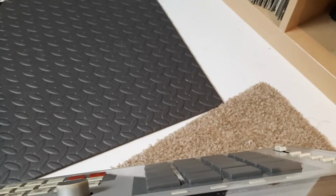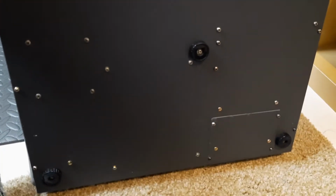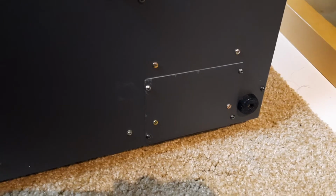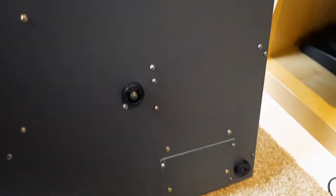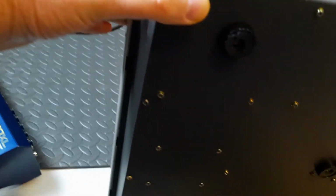Let's have a look at the bottom here. Stand it up on the bezel. 5 feet. There's one in the middle. 5 feet. I think this panel is where you access the drive. Yeah, that looks like it. Lots of screws. Nice and sturdy. Let's take a look at the side here.